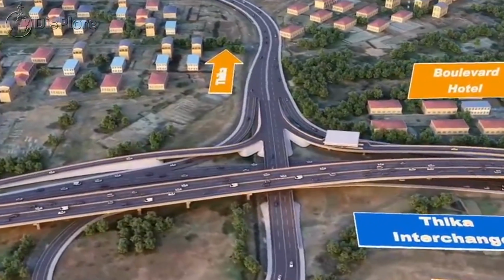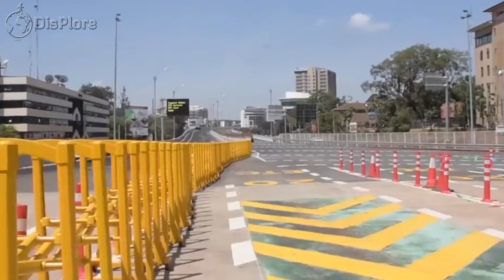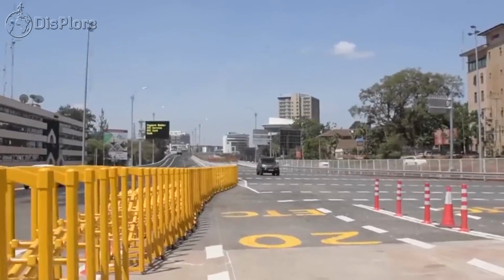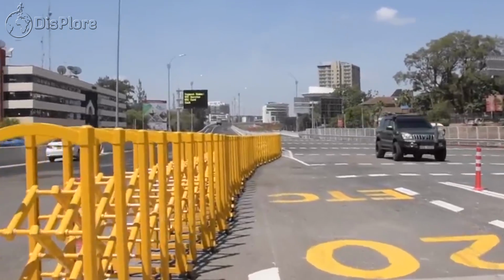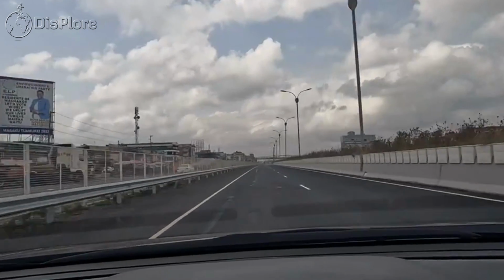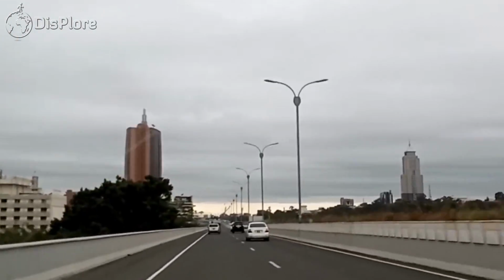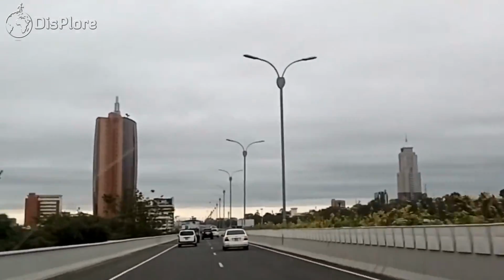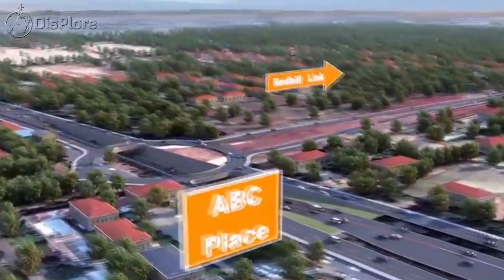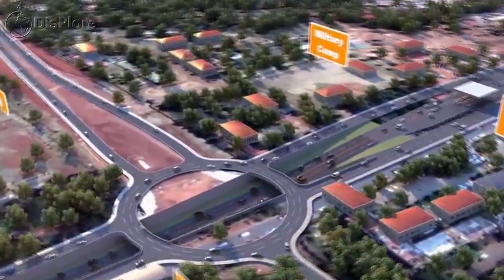Macharia hailed the expressway as one of the best pieces of infrastructure ever built on the African continent. This road will have a very big impact in terms of mobility of Kenyans, visitors, businessmen, businesswomen, tourists. This is one of the best pieces of infrastructure ever done in Africa. In fact, it's the longest expressway in Africa, so we are very proud today to come witness the start of trial run and monitor to make sure that indeed the expressway will be operated seamlessly and to a very high standard, he said.